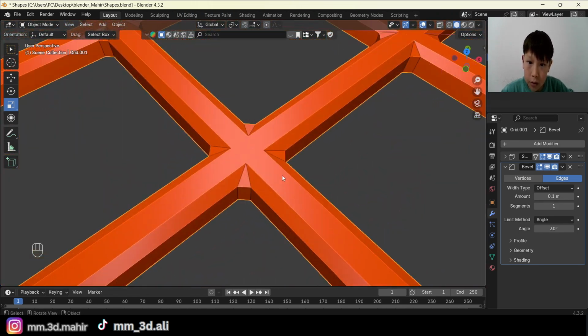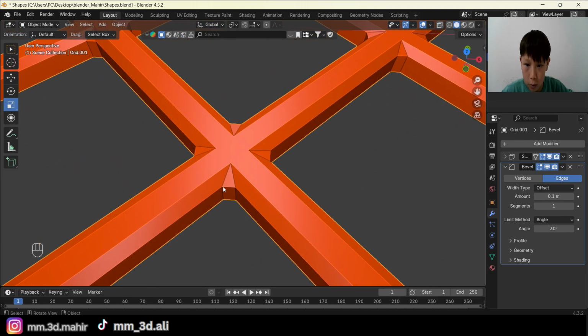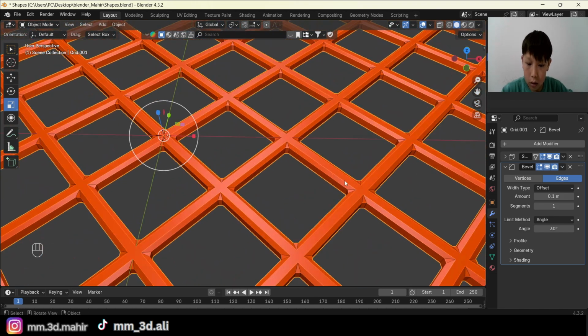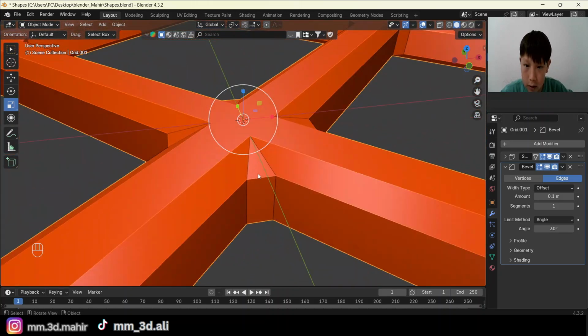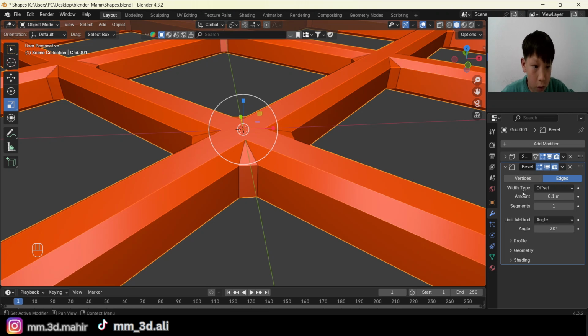But over here we have this strange thing that we don't want. We want it to be square like this. So to do that, we are going to go to the Bevel modifier tab. Then in the Limit Method, click on Angle, then change the angle to None.